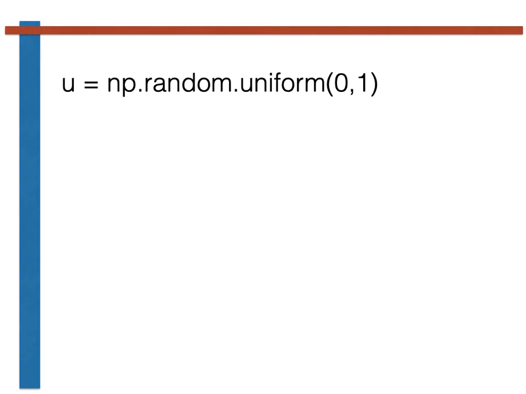As you have seen in the programming exercises, if the variable u is set by calling the np.random.uniform function as shown here, then u is set equal to a random variable between 0 and 1. In other words, once this command has executed, the value of u will be somewhere in this range.